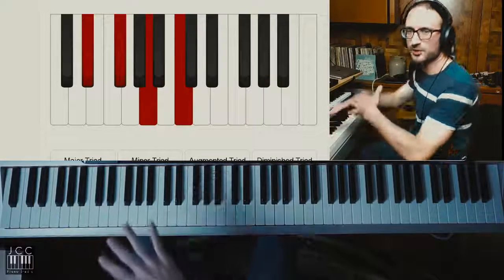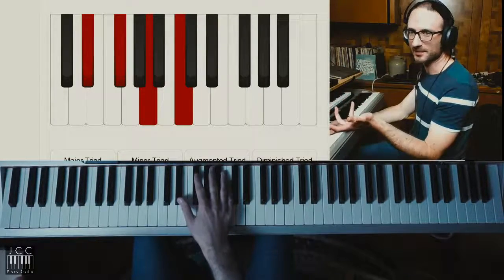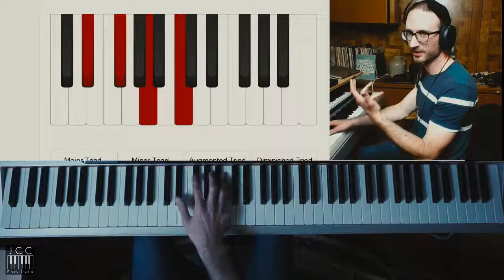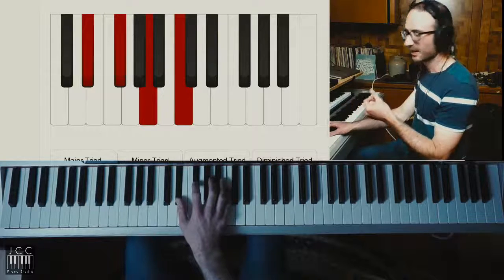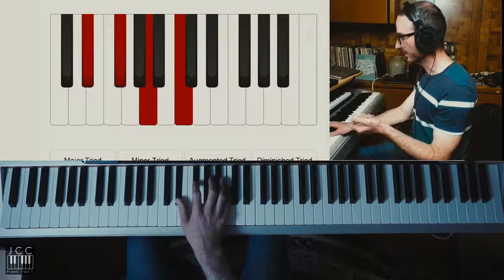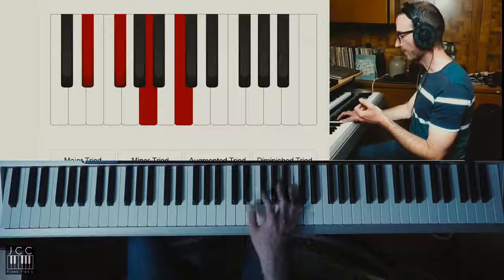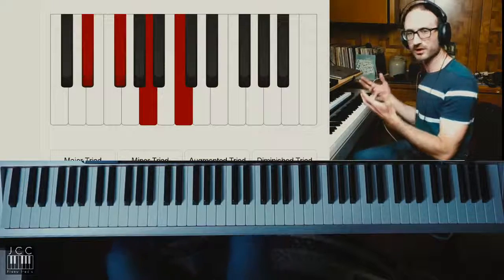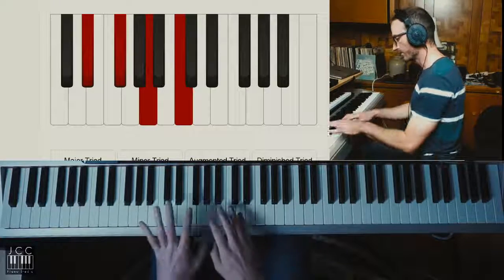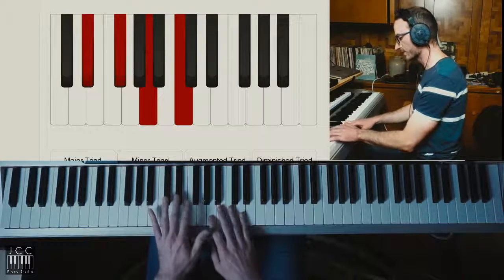So now what I'm doing is a very experienced and skilled application of using those four notes, D sharp, F sharp, A, and C. But if you're new to this, you might just use two. So I'll do a demonstration of something that would be a bit easier to play if you're just starting out with this.